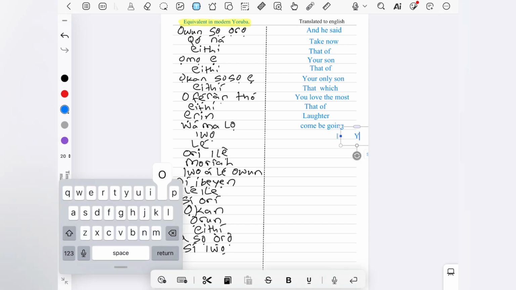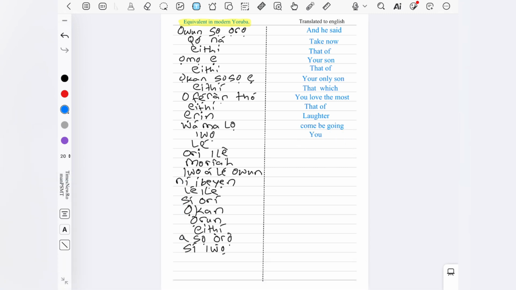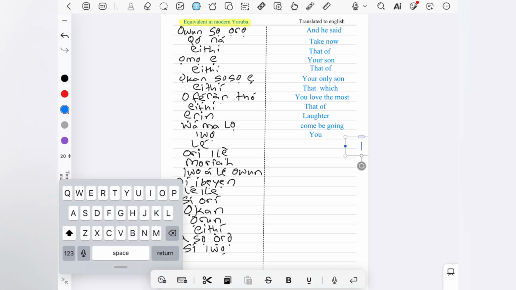You. Lekai, Iwo, that's you. Then lay is up, onto, upon, come and go upon. We'll say upon, but in English we just say onto. So lay onto, which is see.